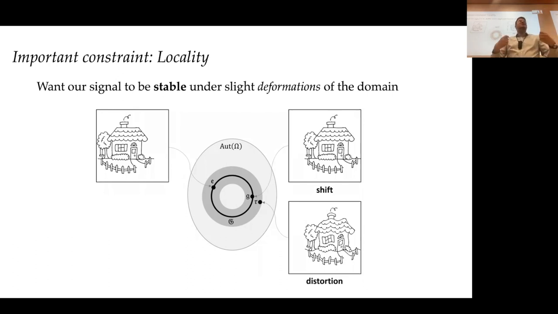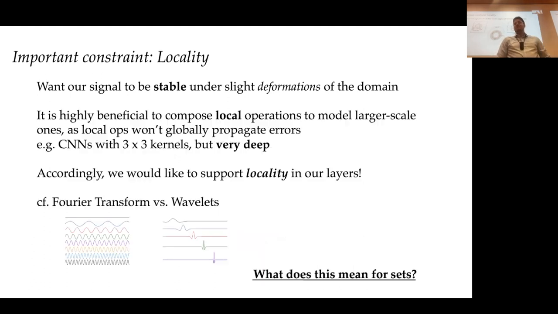But the real world is often not so nice. The real world will not just give us a pure shift of the data. It will do a shift and corrupt the data a little bit, right? We might get this distorted house with various errors here and there, right? And a ConvNet is not designed to deal with these kinds of distortions, right? But what we still would like is, if such a distortion happens, the errors shouldn't propagate and explode everywhere, right? They should be contained. Our model should be geometrically stable, okay? So how do we enforce that?